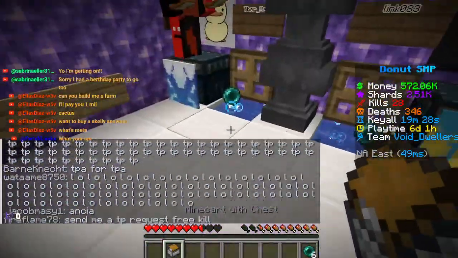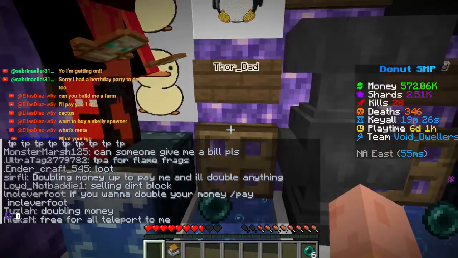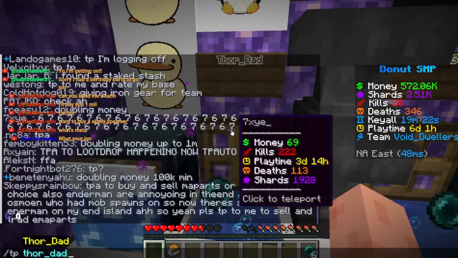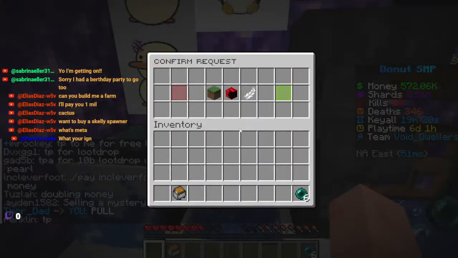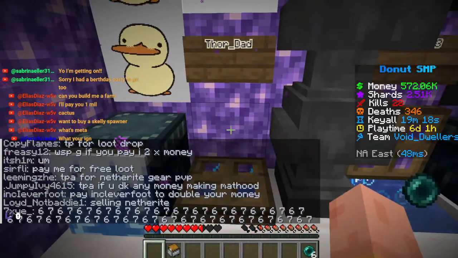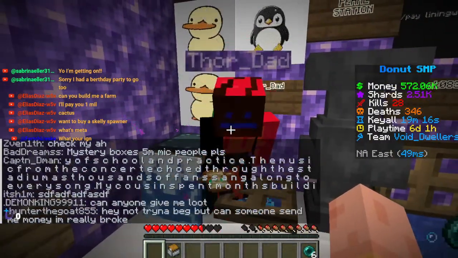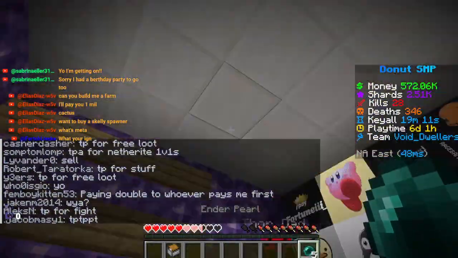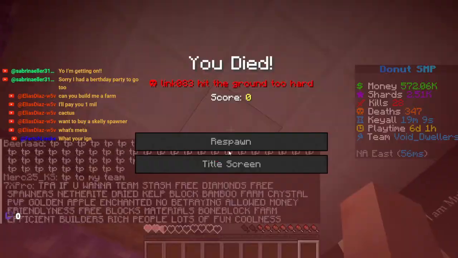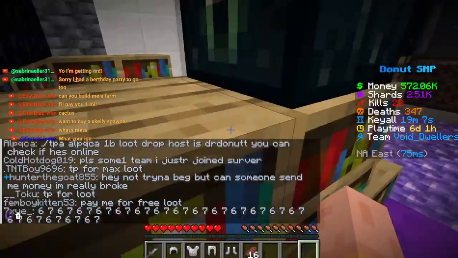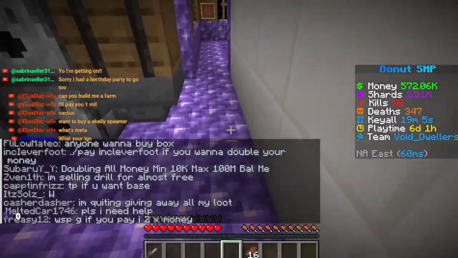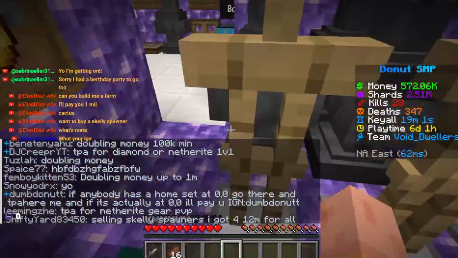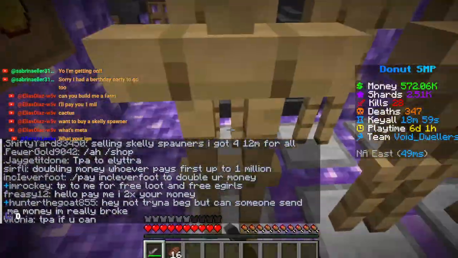Oh, also, minecart. I was checking if you were in combat, but I thought the method would work. Sorry, I just wanted loot.